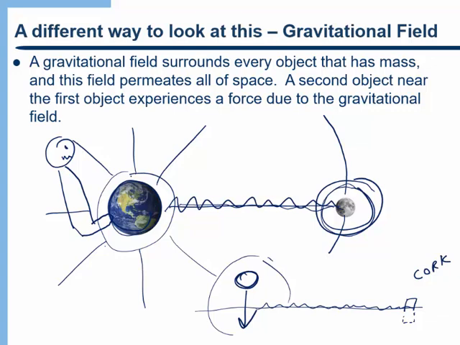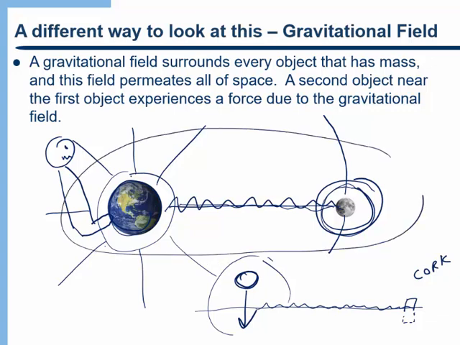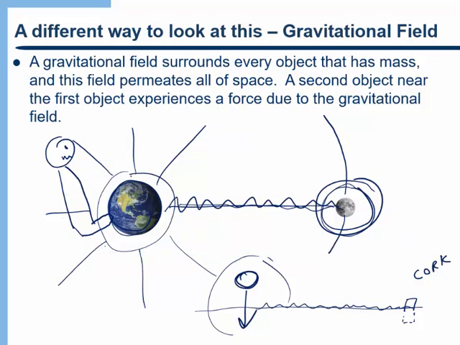Okay, so what do I want you to take away from this? Our modern way of looking at gravitational interactions, like the Earth exerting a force on the moon, is not to think of the Earth directly exerting a force on the moon. Instead, the Earth creates a gravitational field, and then the moon experiences a force because it's in that gravitational field. So for example, why do you experience a force of gravity? The Earth is creating a gravitational field. You are a mass in that gravitational field, so you experience a force. Okay, that's going to end our study of gravity.